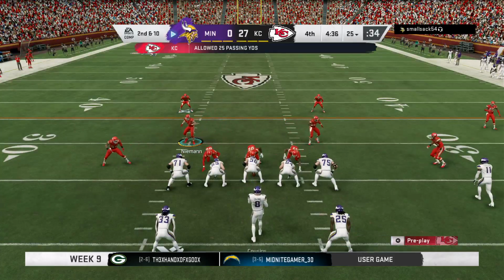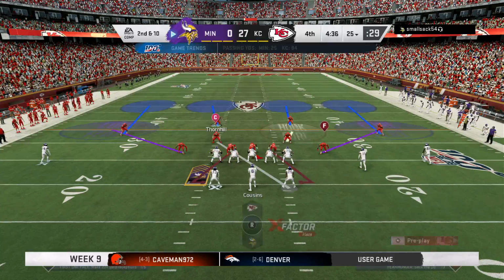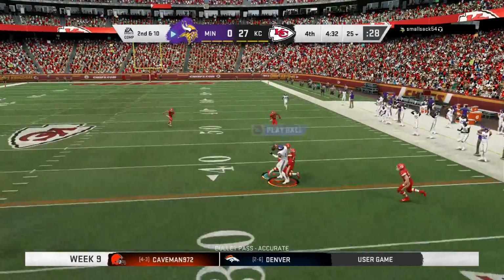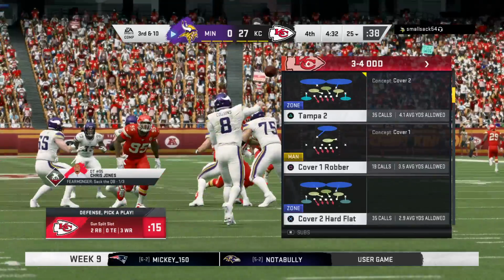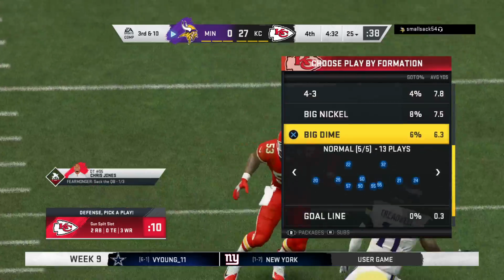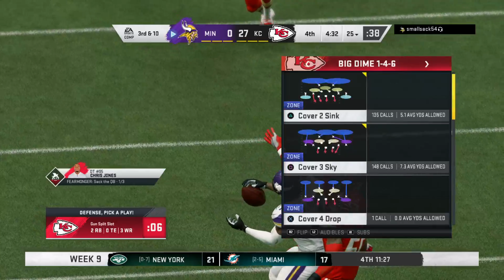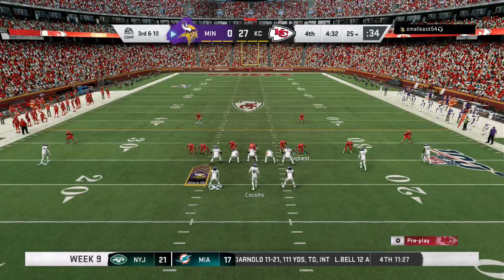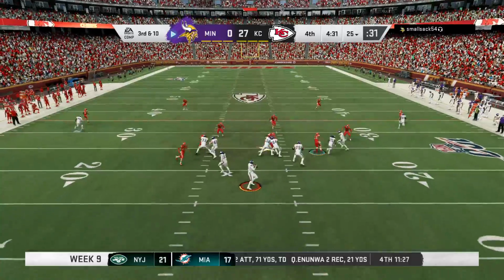An incomplete pass leads to 2nd and 10 from the 25. Cousins now. And that is incomplete. A lot of force bearing down on him there. He could not hang on. It's 3rd down. Another incompletion. You know, it's a wonder he's still moving around back there the number of times he's been sacked. Yeah, he's staying out there, isn't he? And you don't think about it much in a game like this, but he's showing incredible leadership. Still competing, still fighting, not taking himself out of a ball game that appears lost.